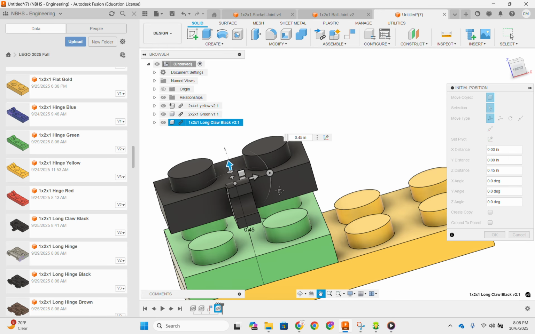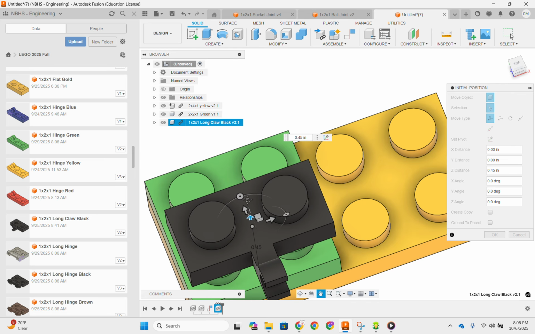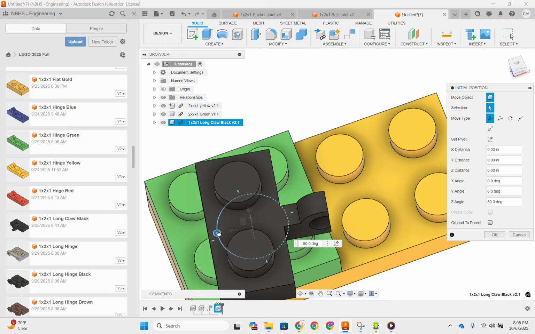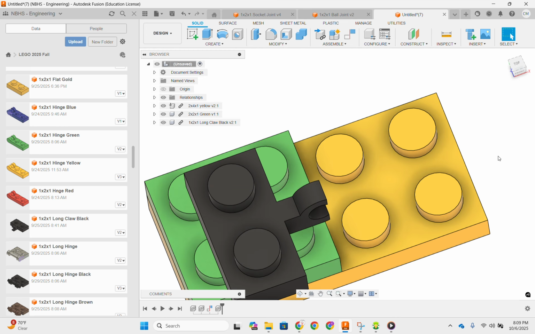I actually want this one to be flipped 90 degrees around to the edge. So I'm going to go ahead and do part of that now. This is just to make my life a little easier later with the constraint components. So I'm going to take and flip this guy 90 degrees. It doesn't have to be 90, but I just don't want to have to click several times when I can click once. Alright, so I've got that in sort of the general area I want.